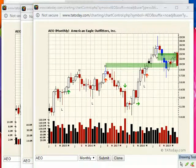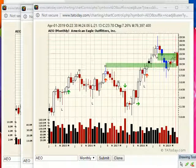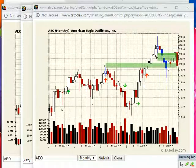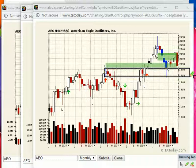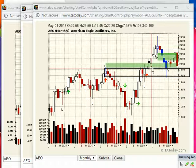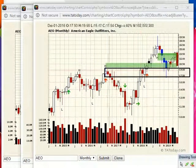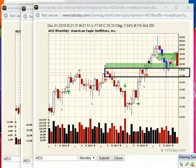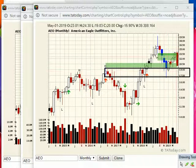The first thing is that this could be some sort of an ABCD down, right? Where you've reversed and now you're coming back in. This already tested once into this bullish retest regen on a monthly. It did a full retest regen, and that would have been the second test, 1945. Yeah, it was. And so that makes sense. It did what it was supposed to. Now it tries to regenerate.